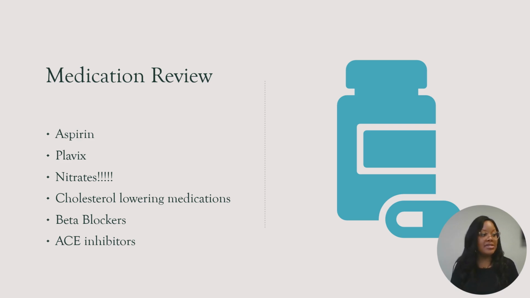Patients may feel dizzy or hot flushing after taking nitro. As the nurse, you will need to assess their blood pressure. Why? Because this medicine can cause hypotension. So if the pain is not relieved in 5 minutes, they can take another dose of the nitro. If it's not relieved in another 5 minutes, they can take the third dose. The patient is not to take any more than 3 doses of nitroglycerin. If the pain is not relieved with the third dose, they need to call 911. So you want to make sure that you're educating your patients on their medications, okay?